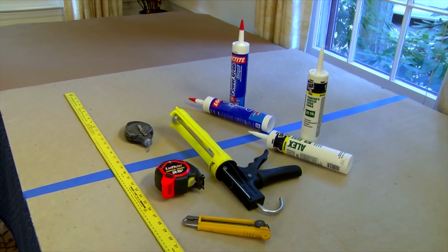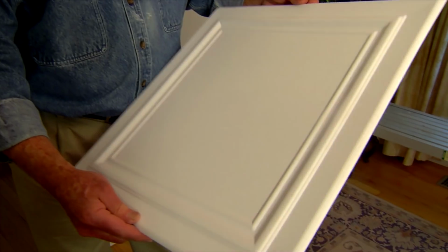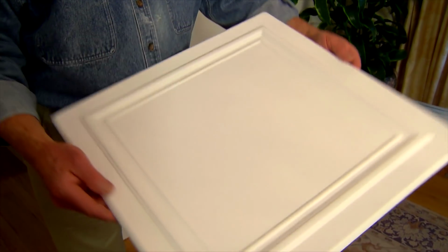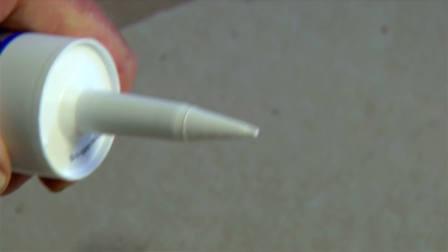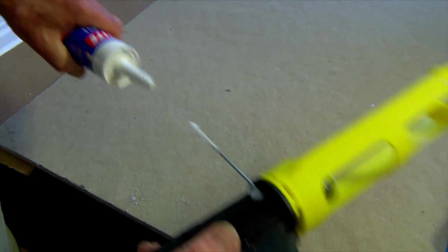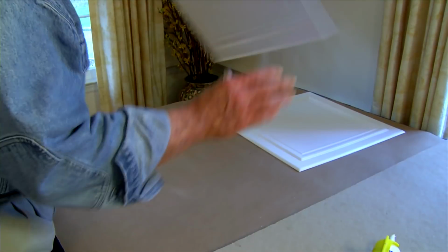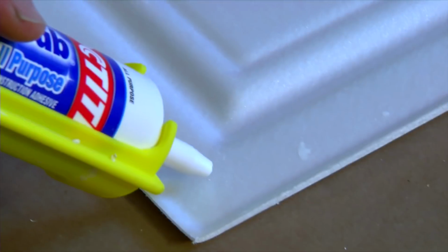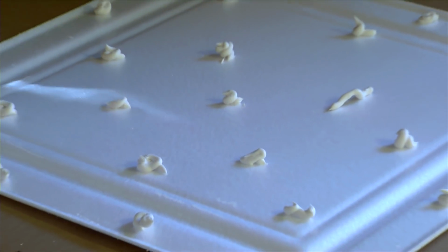The tools and materials required for this installation are simple and readily available. Because the polystyrene tiles are so lightweight, they can be installed using a high-tech instant grab adhesive like this one. I cut the tapered nozzle so that it will produce a medium-width bead. Using the built-in piercing tool on the caulk gun, I puncture the seal at the base of the nozzle and then load the cartridge. The adhesive is best applied in dime-sized dabs, spaced about 6 inches apart.